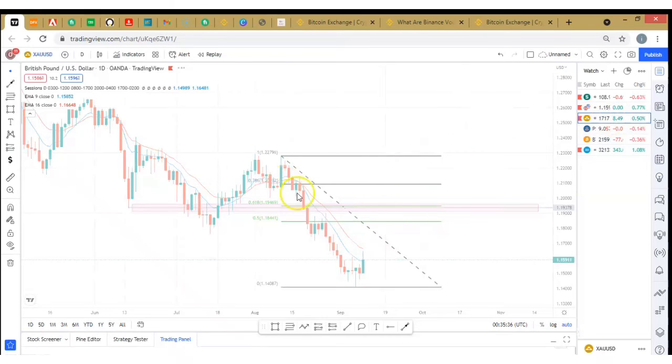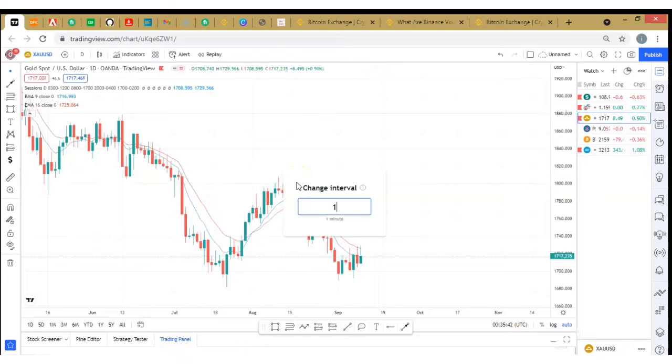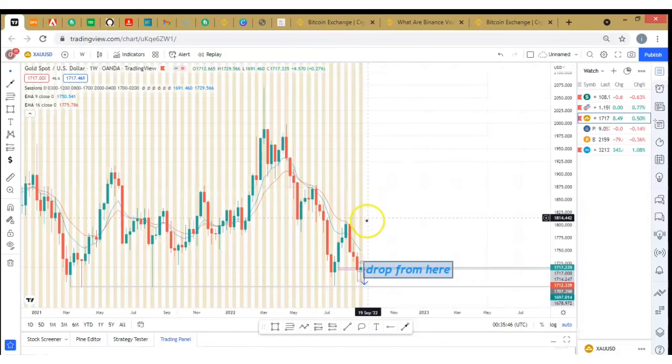We will be moving on to gold, and as usual, the first thing we do is to go to the weekly time frame and see what the previous week did. So yeah, guys, gold in the previous week, if you look clearly, it's been lower lows and lower highs. Lower low, lower high, lower low, lower high, lower low. So in that case, it's a downtrend, because that's the definition of a downtrend.